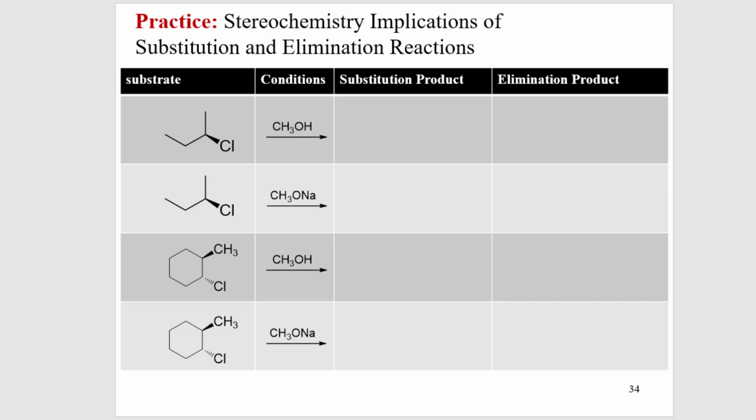I want to talk a little bit about the competition between all of the mechanisms we've been discussing. It's important to be able to consider all 4 when you're given a system. The first thing you're going to do is look at E2 versus SN2 versus SN1 versus E1. The key here is to be able to distinguish, at least break it down to a 50-50: are we talking about substitution or elimination?